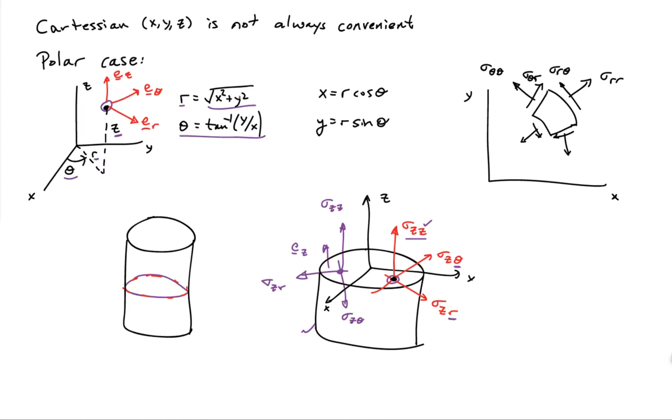The pictorial convention for the stresses—let's say we're dealing with the 2D case—they're drawn on top of the polar unit area as opposed to the little square. You'll have sigma rr: normal stress in the radial direction on a section cut whose normal is also in the radial direction. And then there's a shear stress on that, sigma r theta—stress on a section cut with normal in the r direction, but the force is in the tangential direction. And then we can have sigma theta theta: the normal stress on a section cut whose normal is in the theta direction. And there can be a shear on this plane that would be sigma theta r—force per unit area on a section cut in the theta direction, but the force is in the radial direction. This is the pictorial representation of stresses in polar coordinates.